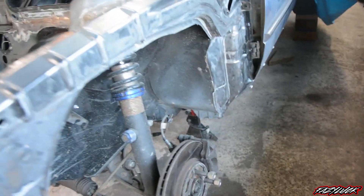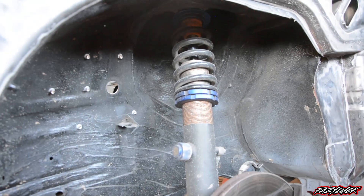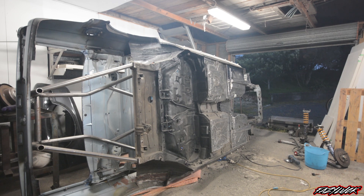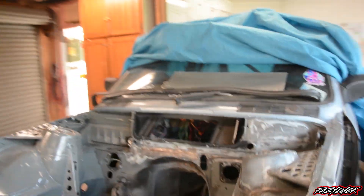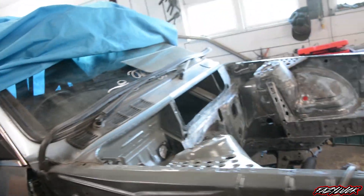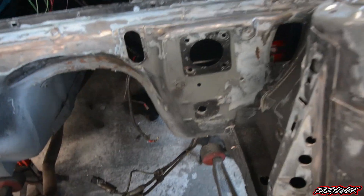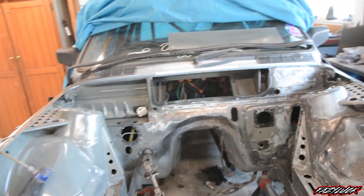Today I wouldn't mind getting the rest of the under seal off. Some of you following for a while will remember I took all the under seal off with the wire wheel. The only part I hadn't done was this under guard here because I had the car tilted on its side. I just need to pull the front end back out so I can get in behind there, get the rest of the under seal off. While it's all out, I'll clean this cross member up and repaint all that as well. This side's already primed, so I'm just going to do a little bit of seam welding, just a few stitches on the towers, pretty much go over, check everything is sweet, then just shape this a bit nicer.